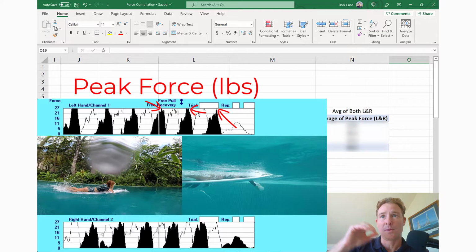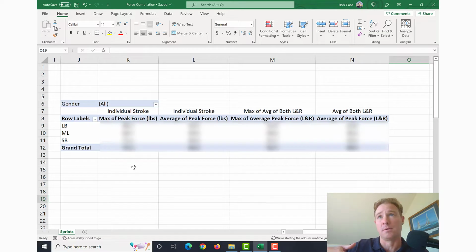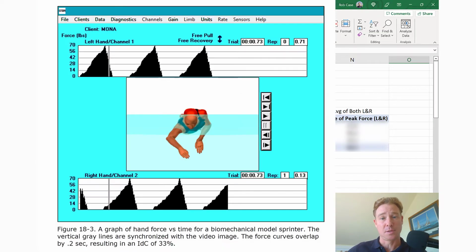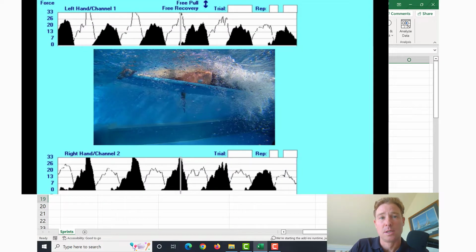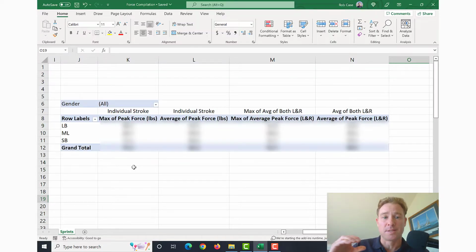But we map not just the force, it's force over time. So at the beginning of your stroke, if you're starting out really light and then you build it to the back, that's ideal. We want a curve that progresses up to a max in the back part of the stroke with the right arm orientation as well. And so the peak force is just whenever that curve peaks out, that's the peak force.